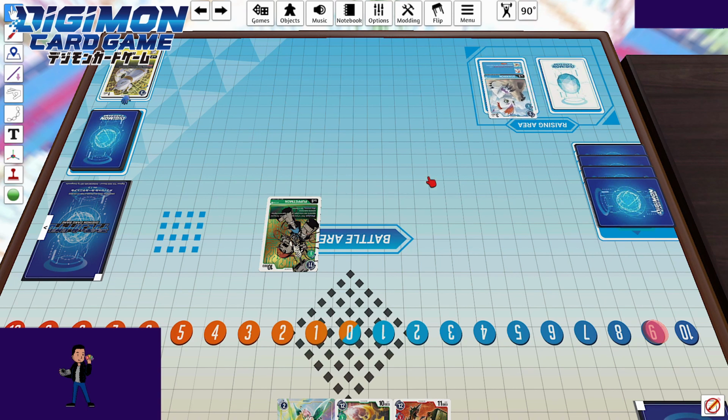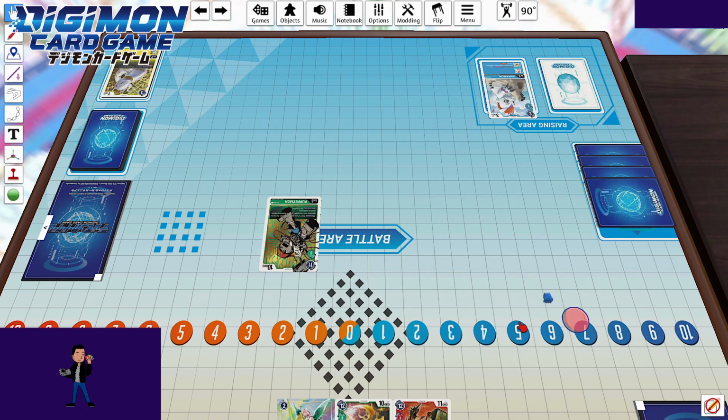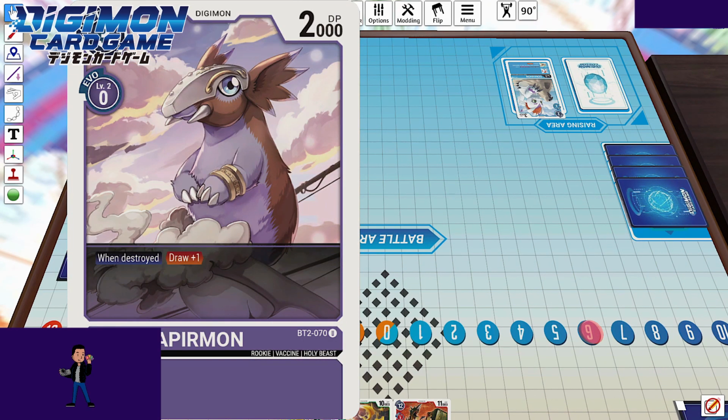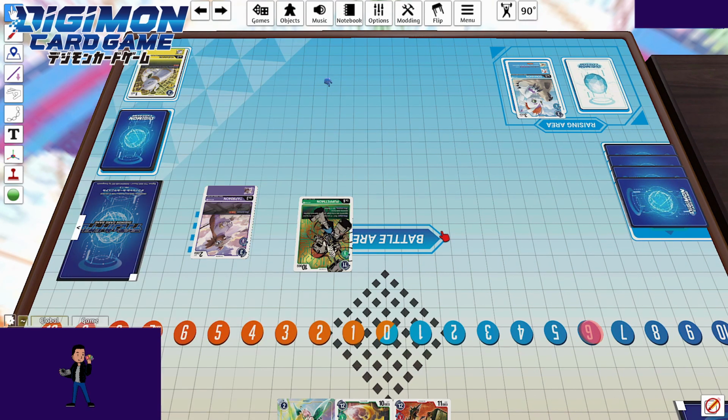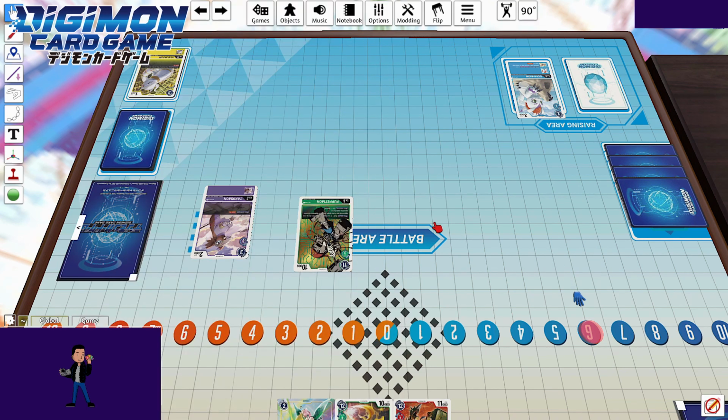Upamon into the vanilla Gomamon. Yes, running a lot of vanillas. This is definitely a rookie rush, and it looks like it's rushing its way to victory against me right now. So Tapermon drops when destroyed, draw 1. Nice. Really interesting amount of rookies here.